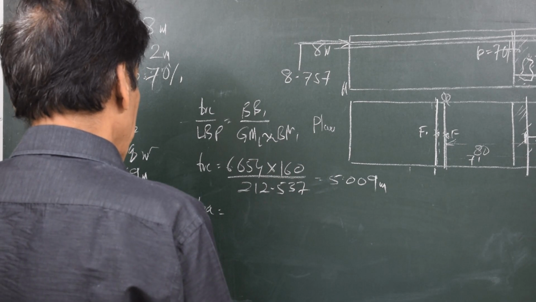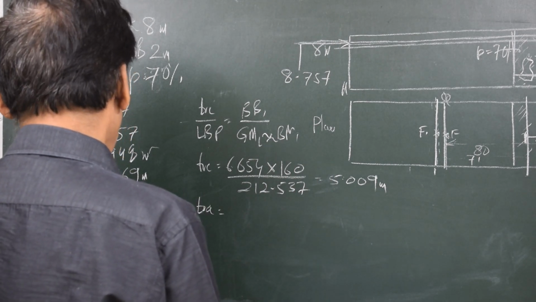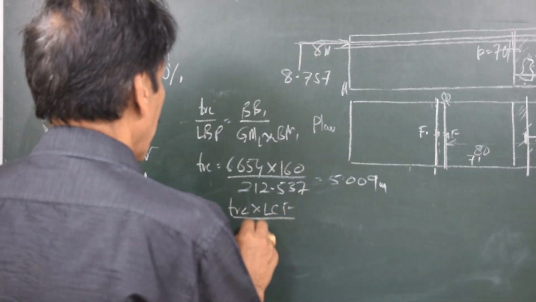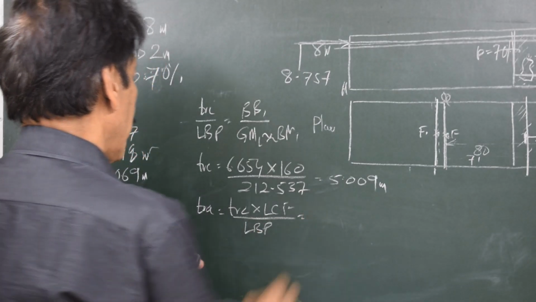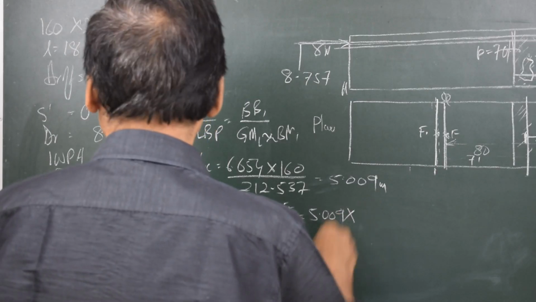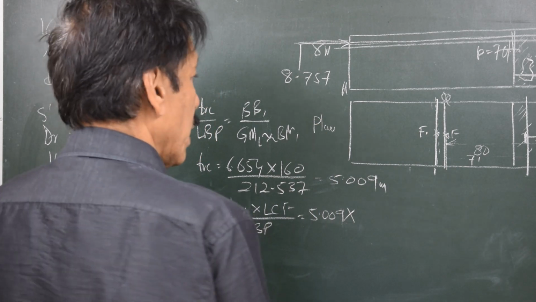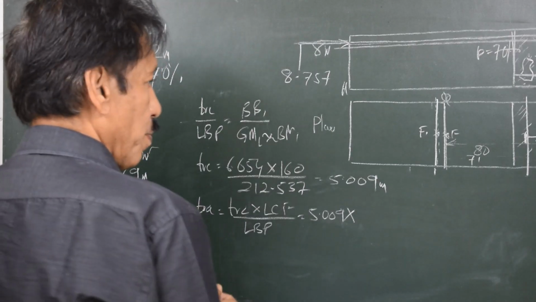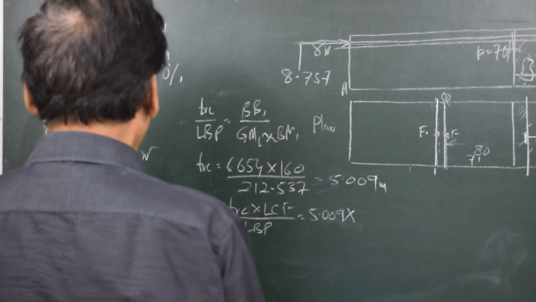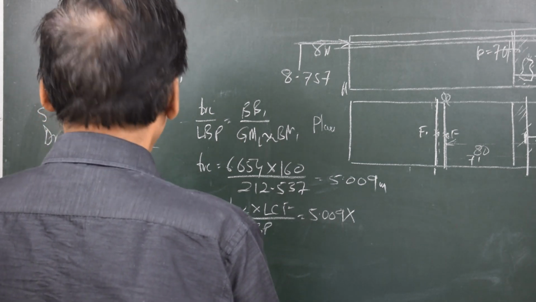Now TRA is the change of draft aft purely because of trim change, not because of sinkage. That means the aft component of change of draft is given by TRC into LCF upon LBP. So TRC is 5.009. The center of flotation has shifted aft, so LCF would reduce because the damage is forward. LCF reduces by 6.069. The original LCF was 80 meters.